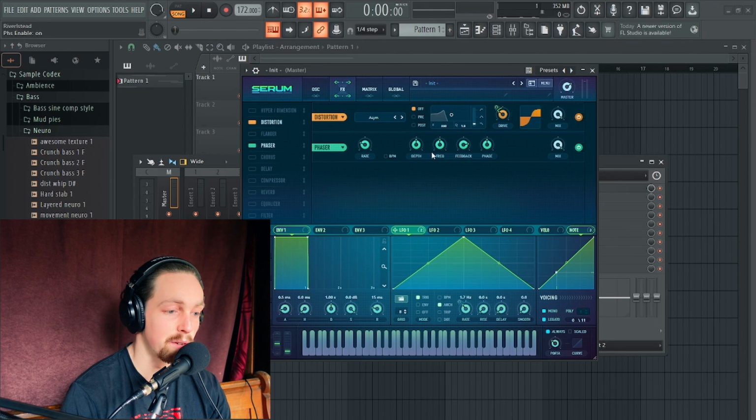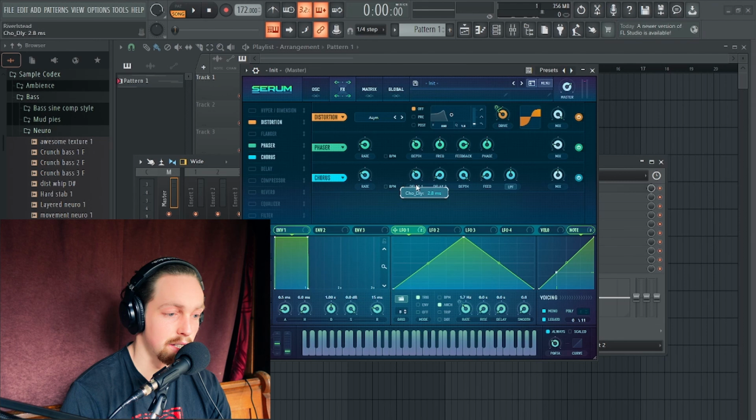I'll add a bit more movement into this and a bit more width by getting this phaser involved. Make this rate nice and slow. And we'll get a chorus and just get a nice bit of movement going.